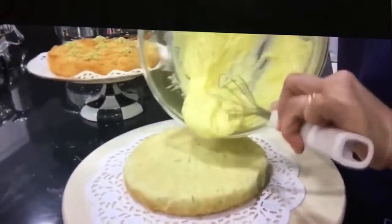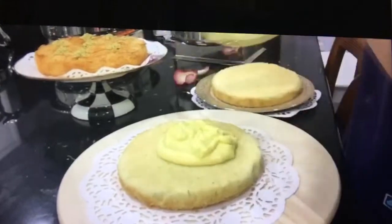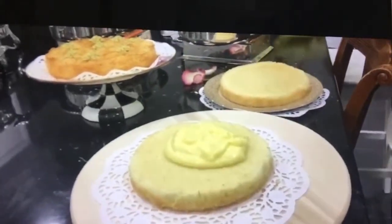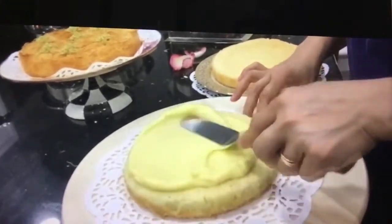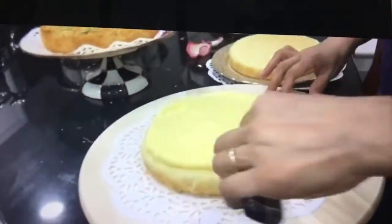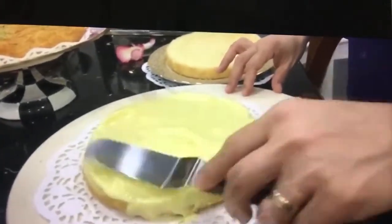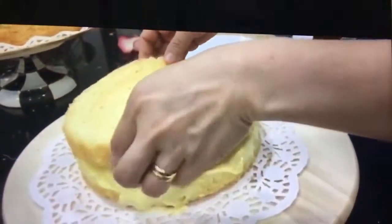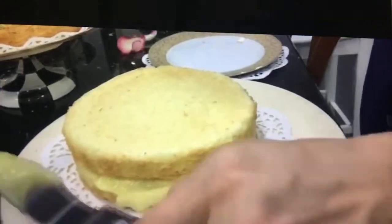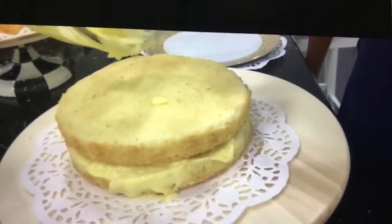You can see that. This is the bottom layer on the board. And spread half of the lemon curd over the bottom layer. Spread it all over. You can see that. Spread it all over. Then add the second layer and spread with the remaining curd.